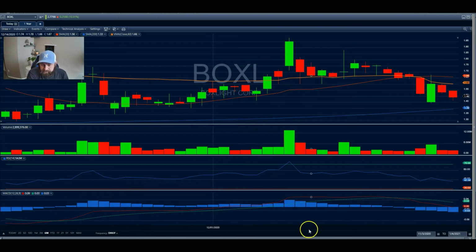We'll zoom in right here. So our 0 line is right here. This signal line crosses right here. Actually, it crossed after this day, so you would have been in somewhere on this candlestick right here. Low of 152 and a high of 168. So we'll call it 160 would have been entry on this one.